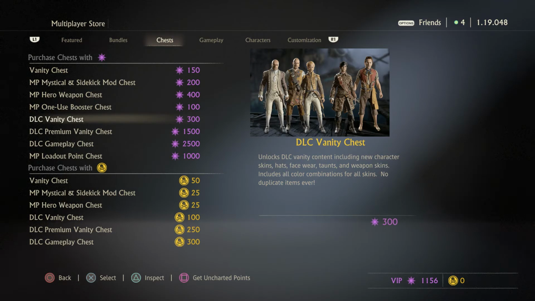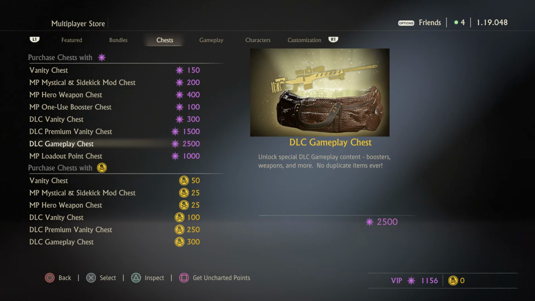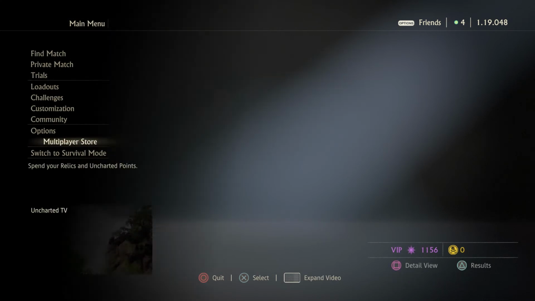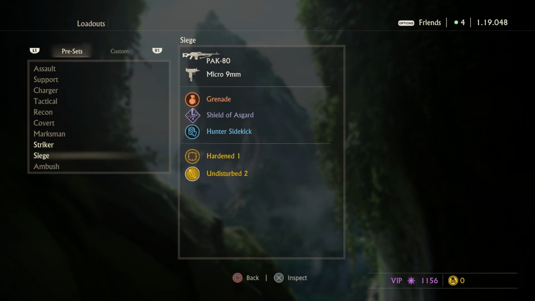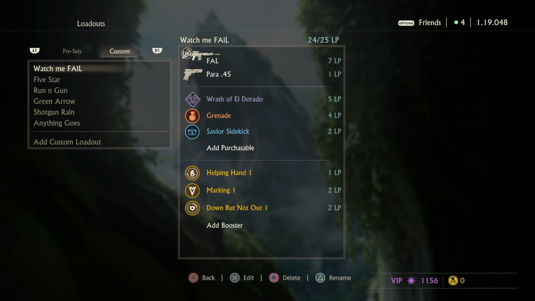Today we're going to be doing something that for a while now I haven't been sure if I wanted to do or not. I wanted to do a case/chest opening, but the reason I haven't is because I don't want to spend real money to get the DLC weapons. Naughty Dog claims that their DLC doesn't really affect gameplay, but it does. In case you don't know how the system works.